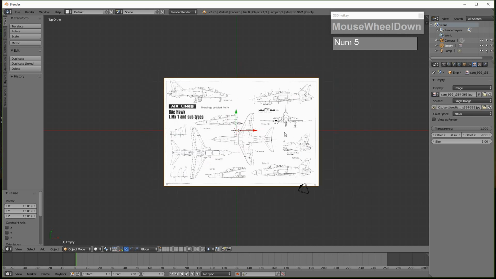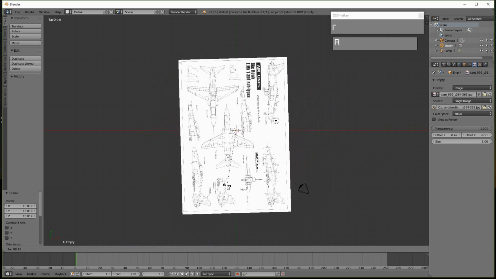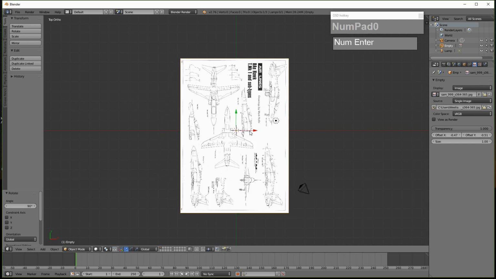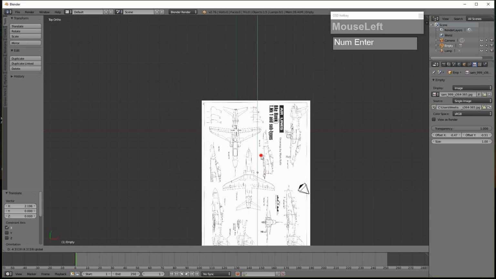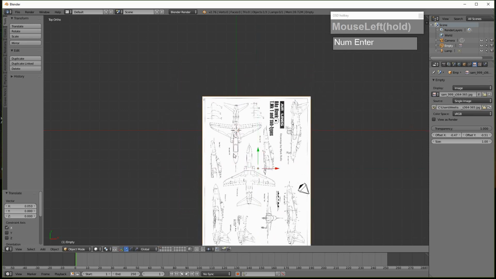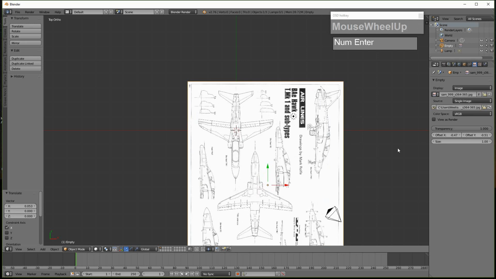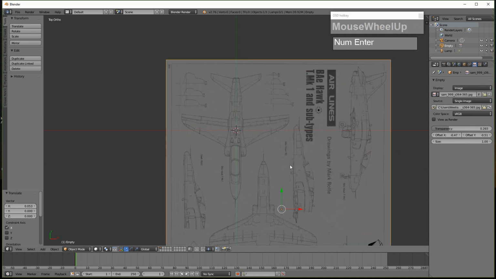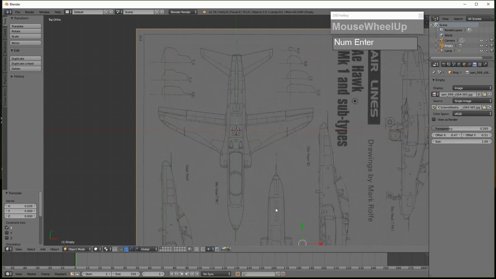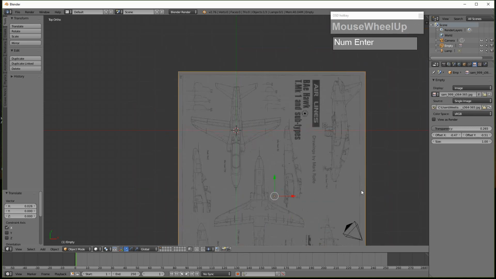Okay, so generally I model the plane pointing downwards in the y-axis, so I'm going to rotate this reference 90 degrees, and then I'm going to move the top view of the jet plane until it's lined up in the y-axis. Okay, so I'm going to reduce the transparency so that I can see through the drawing itself. Now, not all the drawings are properly lined up, as in it is not lined up straight, so I can see that I can still rotate this slightly.